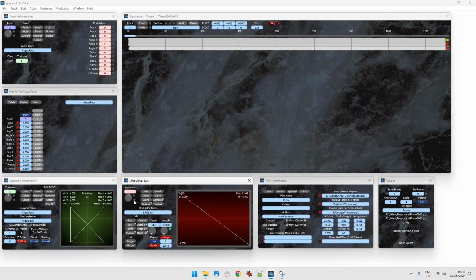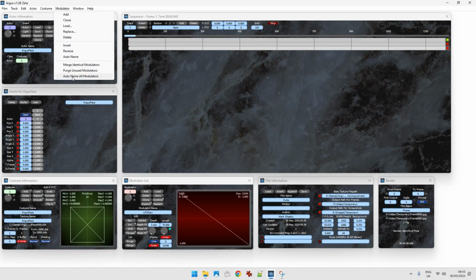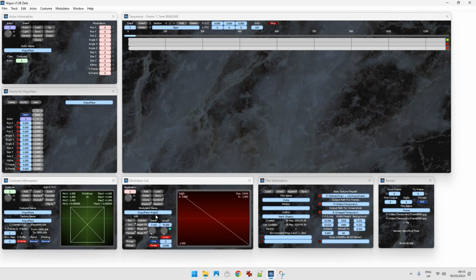We've got this rotation, which is X, Y, and Z. Now, if you choose from the menu, auto name all modulators, it will actually name them after the motion, which is incredibly useful. We're still starting in the same place. We've still got our tiny little line of an event. They're mostly for guidance. They're so tiny, but it does mean you've got one event exactly per frame, because 1 pixel equals 1 frame here. It means you can see a massive amount of the film at a glance, which is a massive advantage.